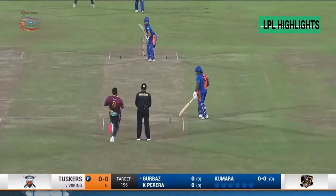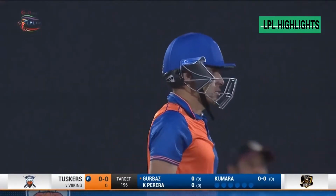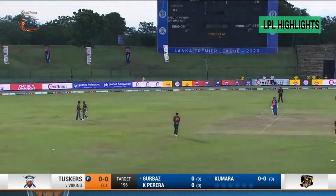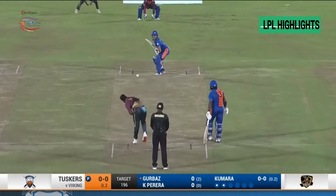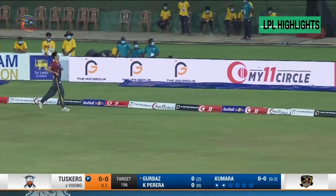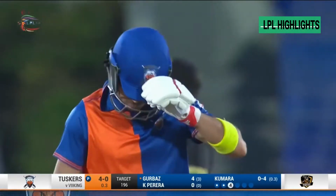He's pushed the keeper back quite a bit. That's why. A bit of pace first up. Short, quick, yes. Buddy from India. He's whipped that away. That's a boundary. So he started with a 4. Not sure it's exactly where he wanted to go.